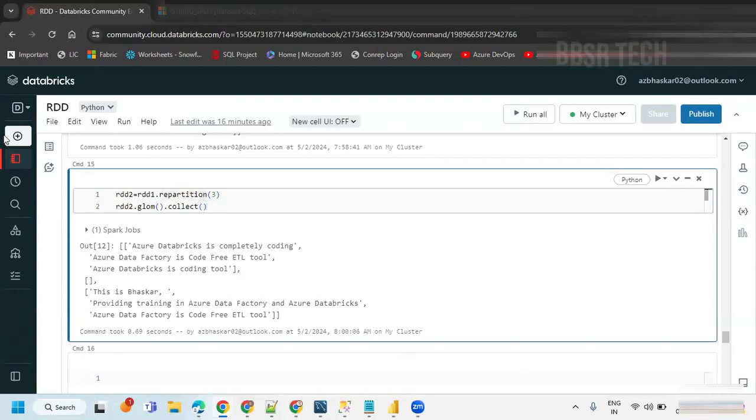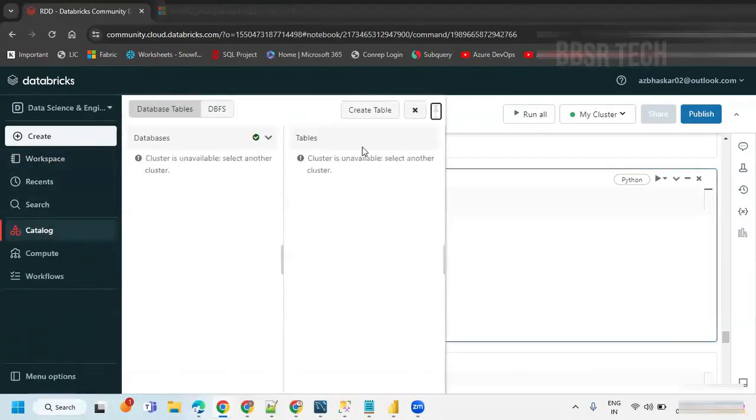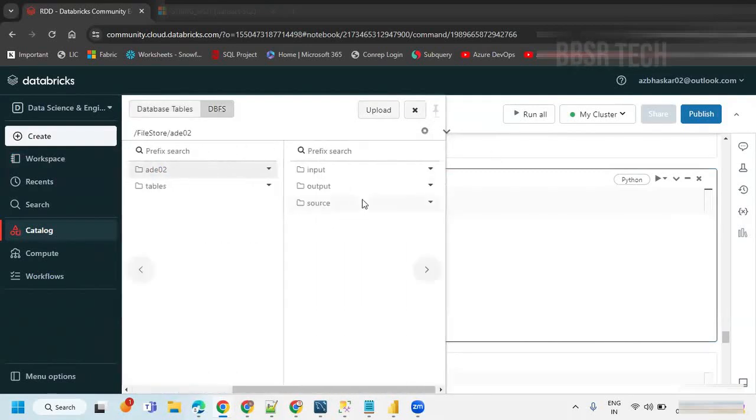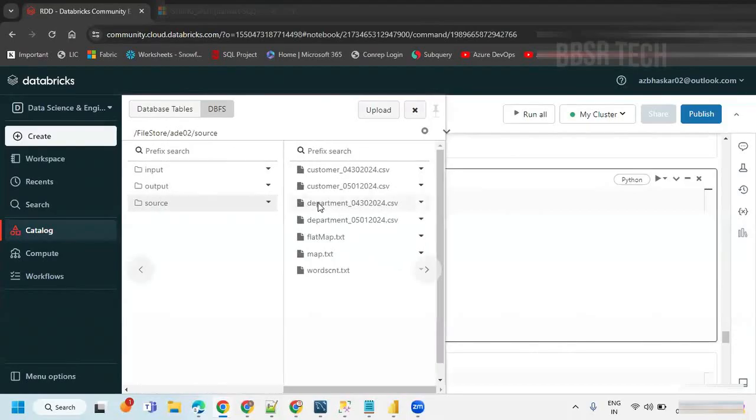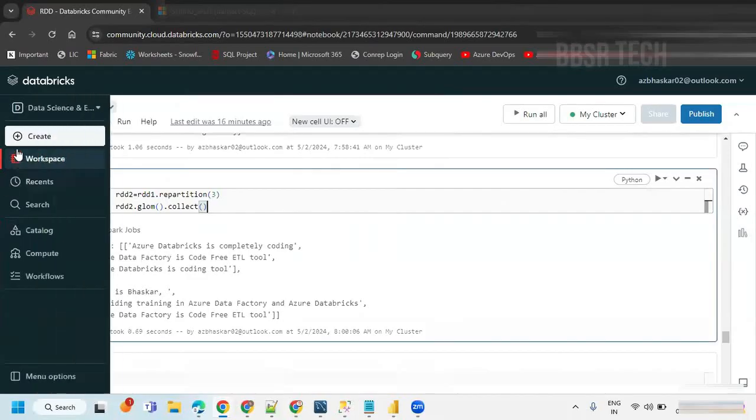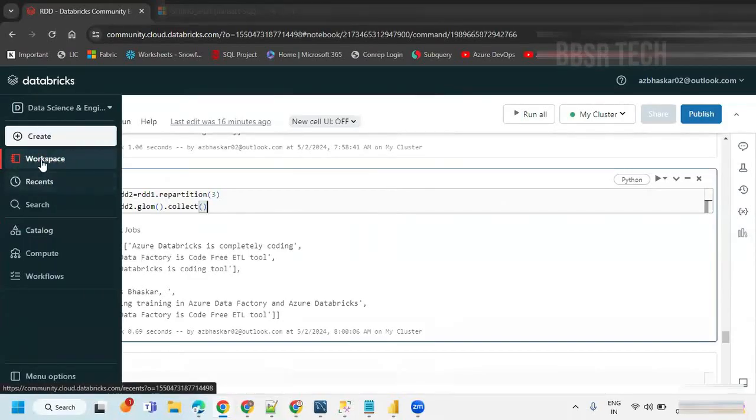Okay, so let me check if that file is available or not. FileStore, AD02, source. Okay, so I'm just going to take the file called employee.txt into here. Let me upload it.